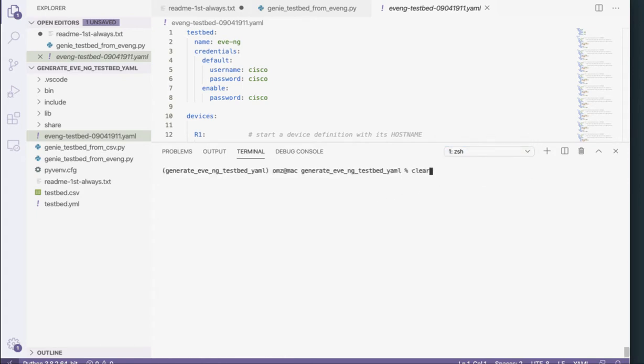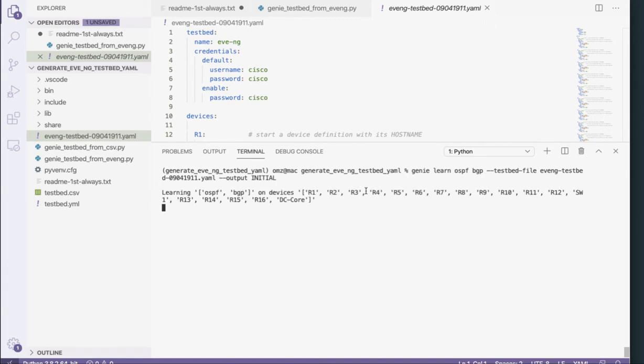So next I'll go to my shell and use Genie to collect the information. So I'll use Genie learn OSPF. I will leave the interface because that will be too much information collected. So I'll remove the interface and leave BGP. So Genie learn OSPF BGP. I will give it the testbed file name which I have just created. I just need to rename this file. And then we need to say output to a directory where all the files will be saved. It will create the output directory in the local folder where Genie is being run.